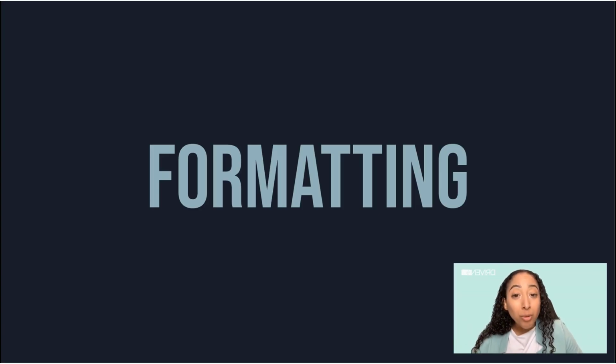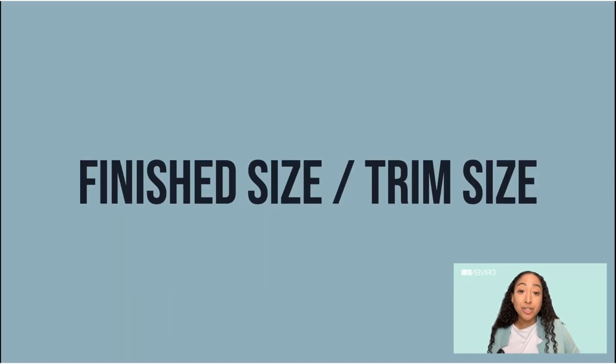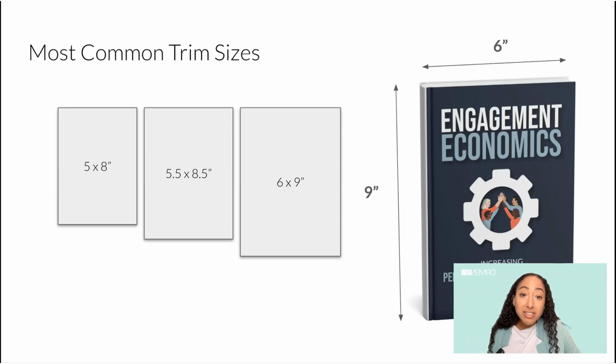So let's talk about formatting. And this is honestly where I learn the most in the publishing process. There is so much to consider when formatting a book, things that you might not even realize that are critical for printing and also for the reader. Starting with your finished or trim size. You'll need to select the finished trim size for your final book.